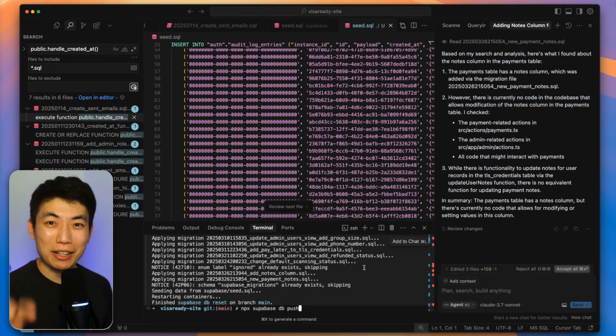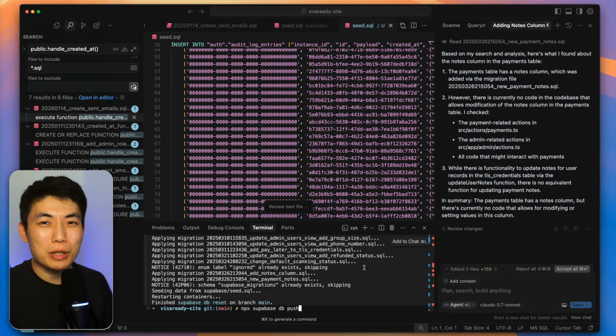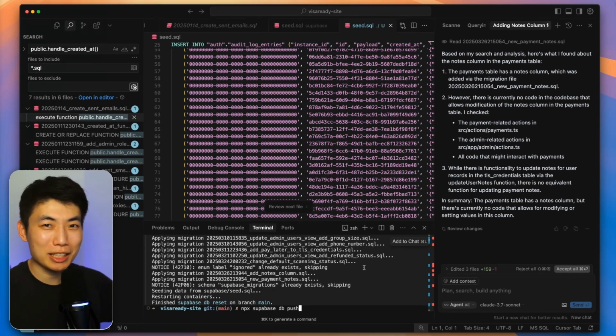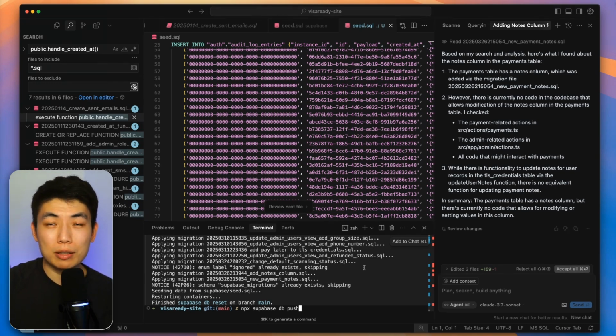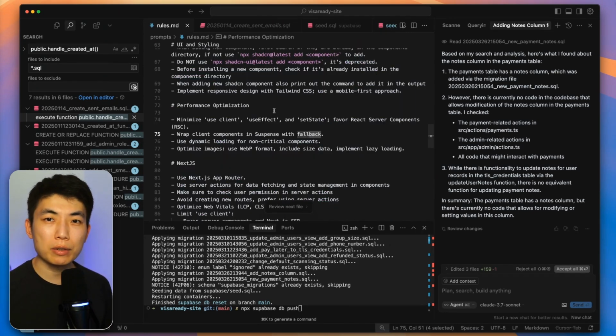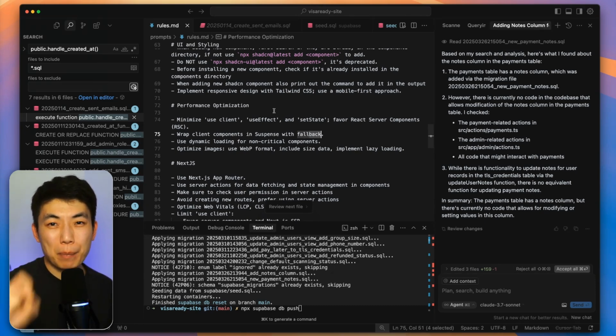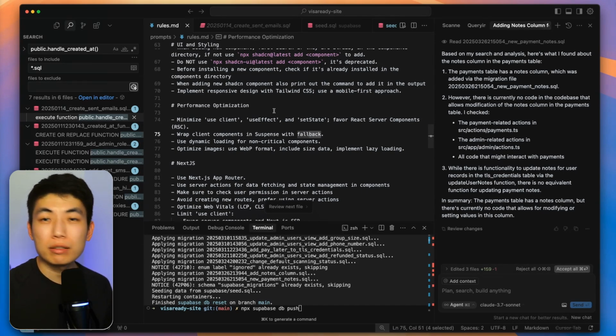It doesn't mean that you cannot do column removals. You still can. It just means that you have to really plan out the time to, say, remove the application logic that relies on the column first. Then after a while, when you know that you will never roll back to the state where you still have the application code that uses that column, remove the column, and then you can move forward with the rest of your database changes. Inside the rules file, you'd always want that specific line of do not make any backwards incompatible change together with the rest of your database rules, to enforce that the AI does not do that stupid thing that you shouldn't be doing either.